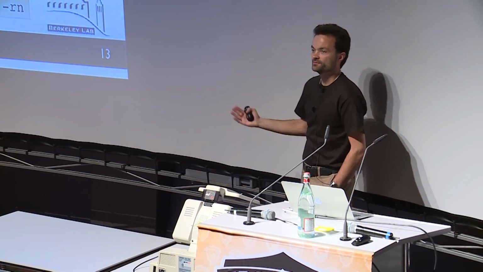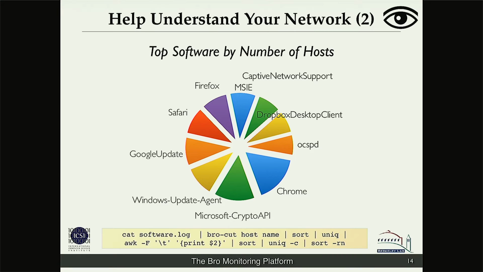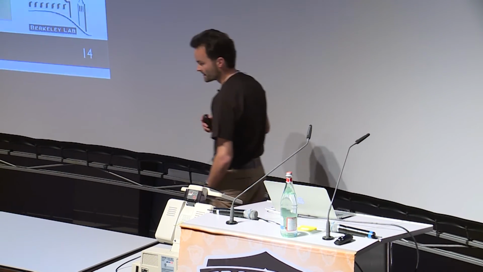It's easy to aggregate on all these features I've shown earlier. Second example: what is the top software being used in my network in terms of number of hosts? The command line is a bit more complicated, because now you need to aggregate by a two-tuple, essentially, and unique in between. But you see the distribution of, in this case, mostly browsers, because in this network most of the traffic is HTTP traffic. And you see Chrome is probably the most popular browser here, followed by the other ones, and some update stuff, crypto stuff. So this is what people often do on these log files. And that concludes my log file part of the talk.